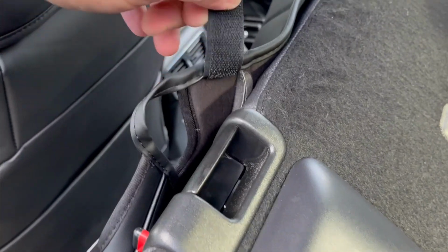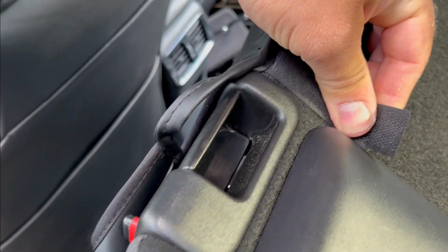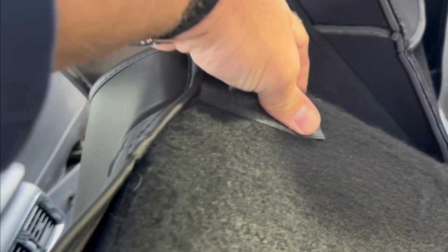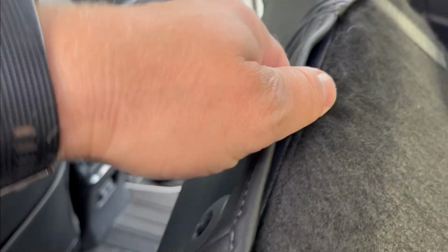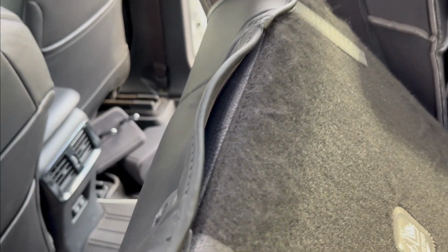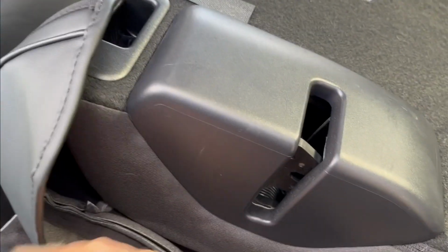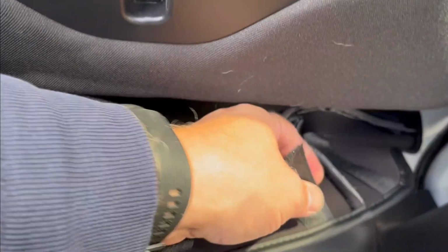Here it's actually very easy. Take this Velcro strap and do this. And I also need to add one more Velcro strap here. That'd be nice, but I guess they didn't. This part comes out. Another Velcro strap here, another Velcro strap here. So it's pretty much all Velcro straps.